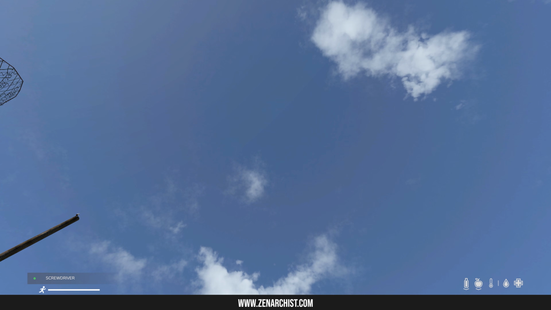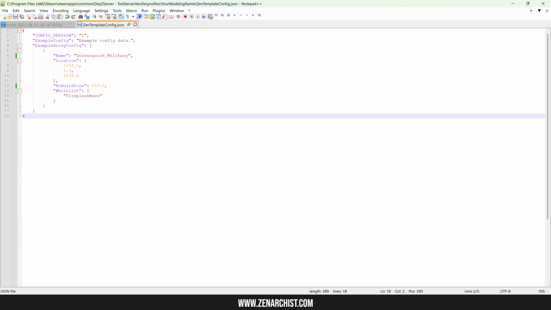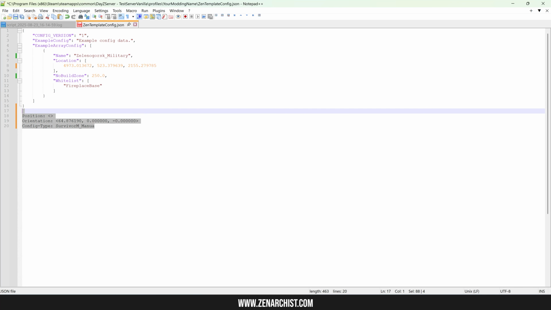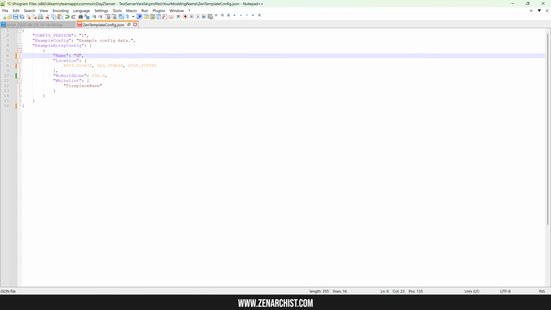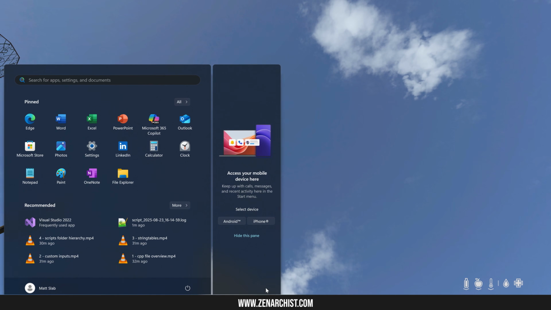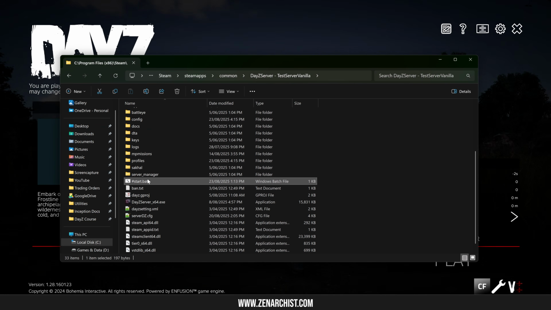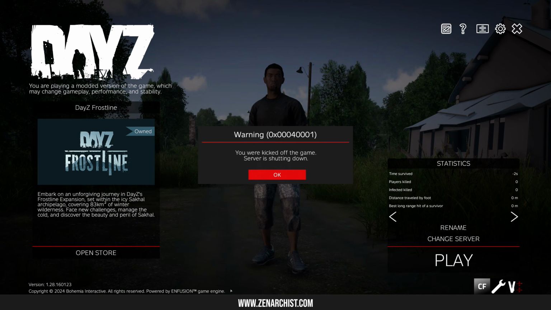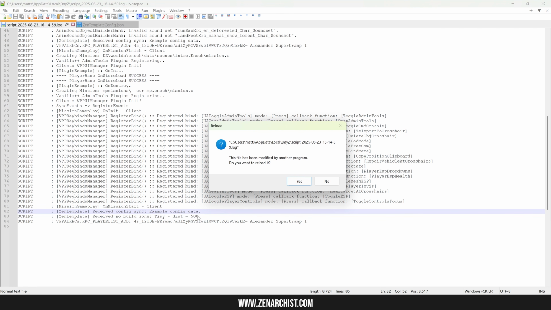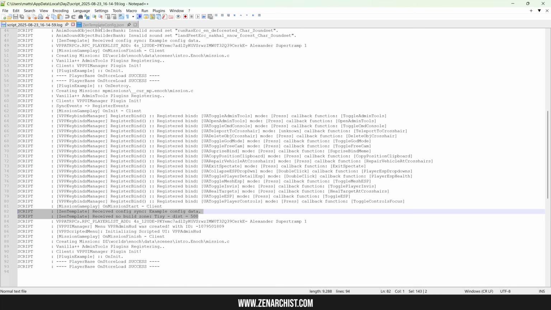We'll hit P to copy my position. And then down here, we can paste my position into there. We'll leave that as 250, change this to Swarog military as a no build zone, different string info, and let's just test if this loads when I shut down my server and reboot it with the changed config. So now the server should load this JSON config we just edited, and when I log in on the client, this information here should match this information.